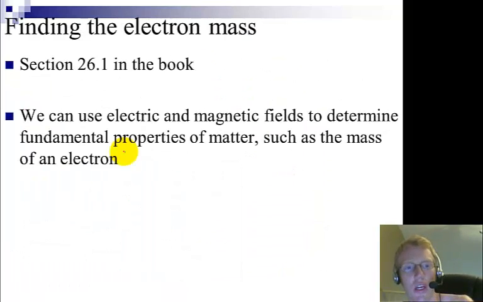Okay, so the other thing in this last chapter is using these electric and magnetic fields to find important properties like the charge and the mass of fundamental things like electrons or protons or ions. And the reason this is really valuable is because you can't exactly take an electron or a single atom of oxygen and put it on a balancing beam and find out how much it weighs. So you have to use more clever or creative techniques to find the charge and the mass of these really, really small scale objects. So we're going to see how we can use electric and magnetic fields to do that.